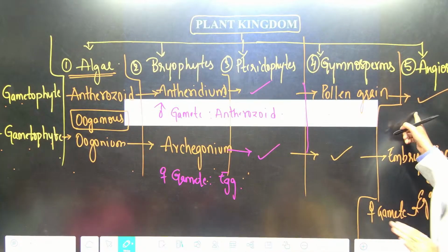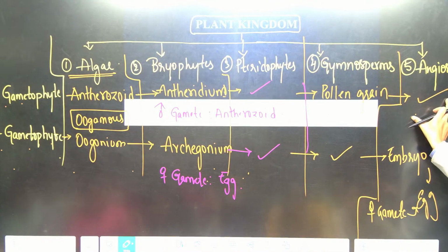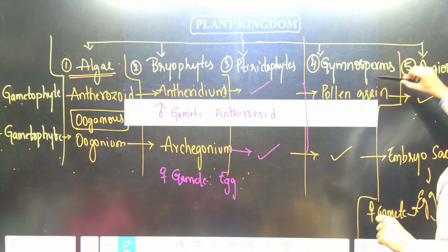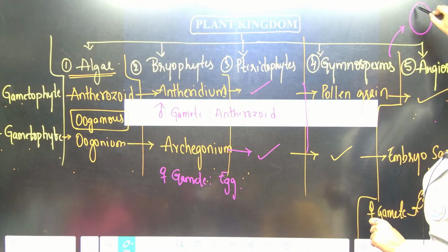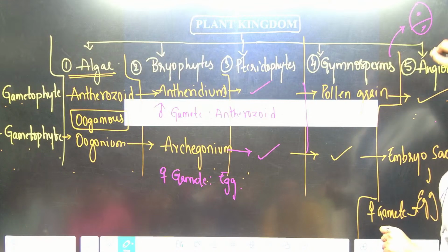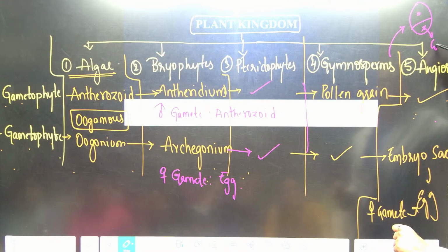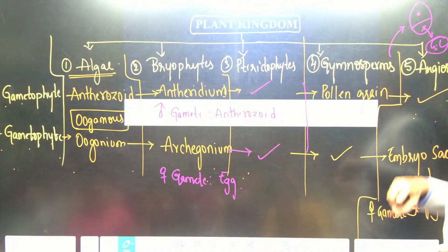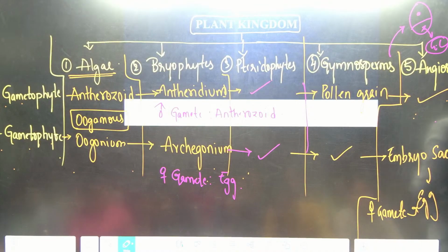If you have to know in specific, the pollen grain is the male gametophyte. Inside which cell of the pollen grain will you have male gametes? The generative cell. The pollen grain will have two cells. What are they? Vegetative cell and generative cell. Inside the generative cell only, it will replicate and form male gametes. Clear? You have understood this? If this picture is in your mind, you will easily understand the life cycles of bryo, pterido, gymno, angio.